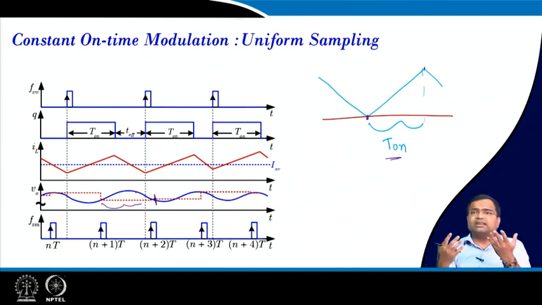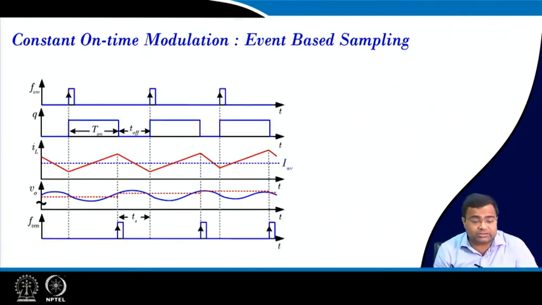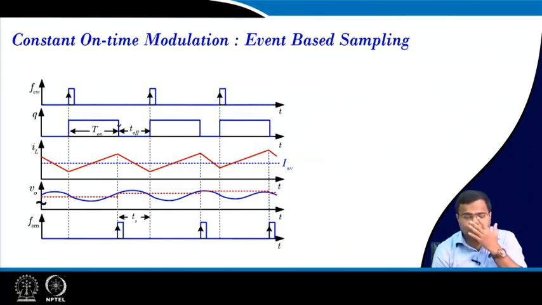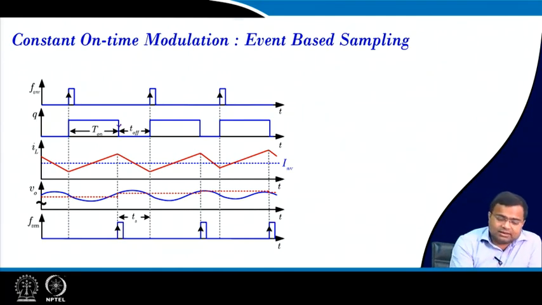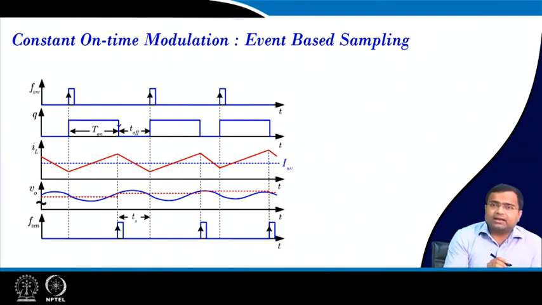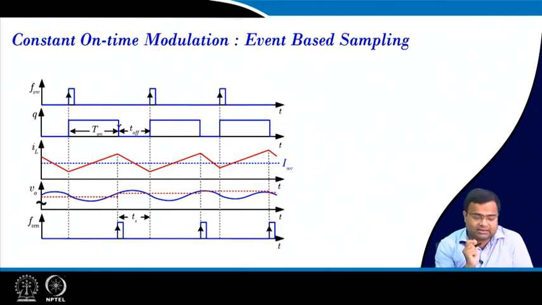So naturally this will lead to multiple limit cycle oscillation, but again, in order to stabilize, we can synchronize with the timer. That means here we are taking the sample when the timer finishes the counting. So it is synchronized. For the other case also we could take it when the timer is enabled or disabled, but we need to check which one is best from a stability point of view. So this is like a constant on time, and it is event based sampling.